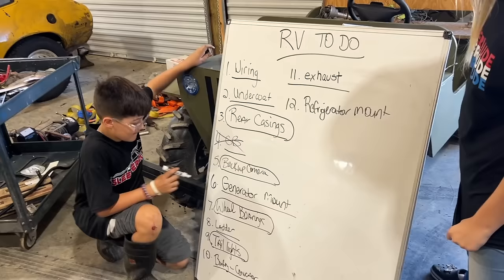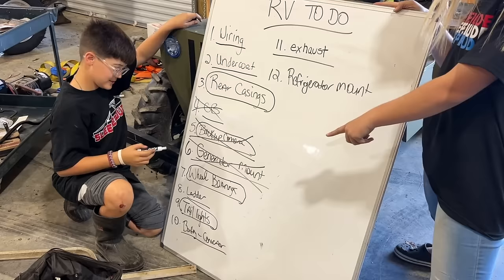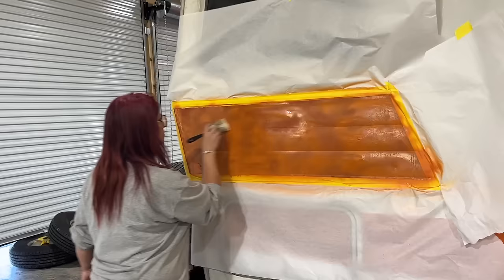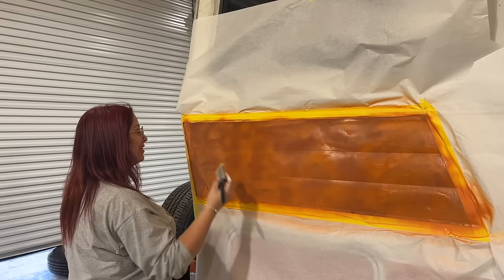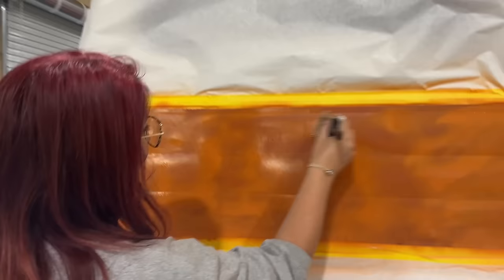So we got the backup camera done. Woo! We got the generator mounted. I think we're pretty much done. Yeah, we got tail lights-ish. You fancy, you got the brush out? Fix my rinds before you see them. Oh my gosh. You don't put it all on in one coat, honey. I just did a little bit. Hey, don't you worry, I got this.